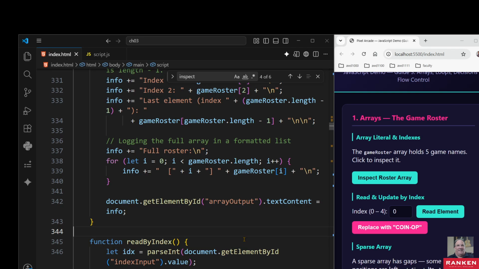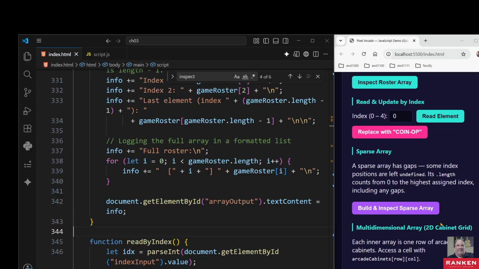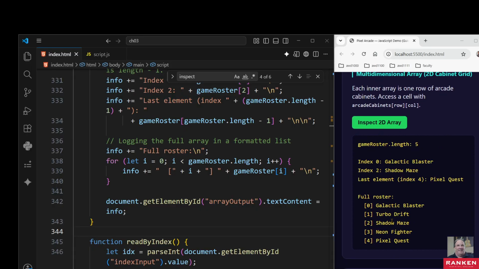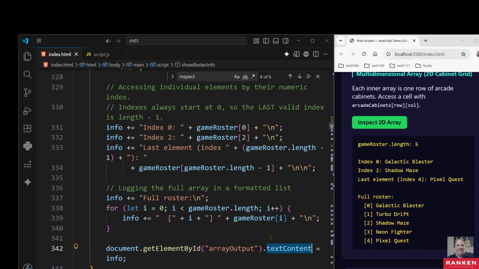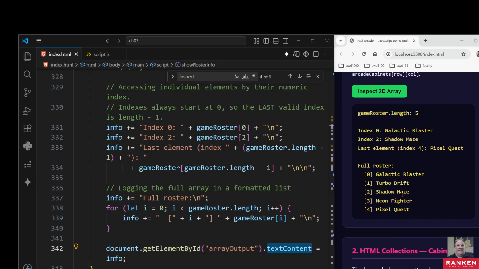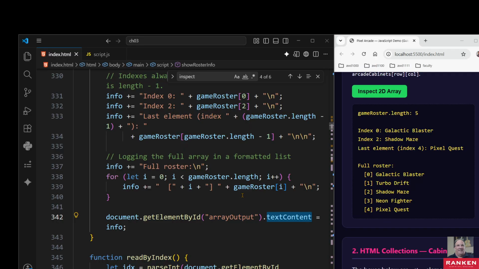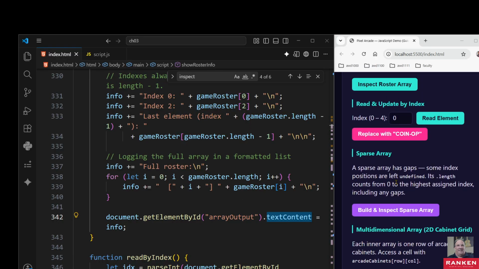And then in this case, what we're taking is our output. So we have this output thing that's being used for multiple things here. Basically, it's getting that element by ID, right? Using the text content, and then assigning the info to that variable, to your text content, which is everything that's basically up here, right? So just a basic array there. Let's see, what was the next one here?